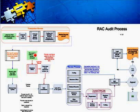And so then we're going to find out about it via our RA process. The business office is going to get that information, and then we're going to flow that in through the contractors. The other way is they're going to look at it, and they're going to find some medical necessity issues, things of that nature. They're going to send us a letter saying, we're choosing this one for what's called a complex review. That's going to get entered into our system.